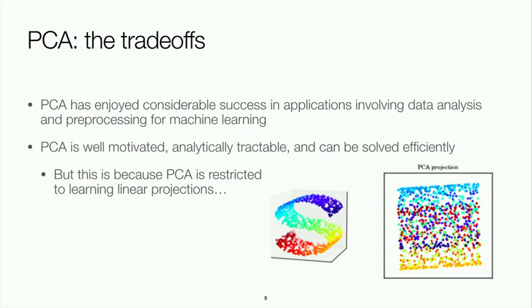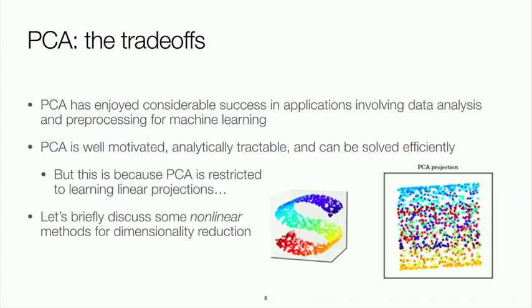So this is part of the issue. When you have more and more complex data, PCA is probably going to start running into issues where it just stops making sense because the assumptions don't hold anymore for what it's trying to do. Motivated by that, it's also very useful for us to at least briefly discuss some nonlinear methods for dimensionality reduction.